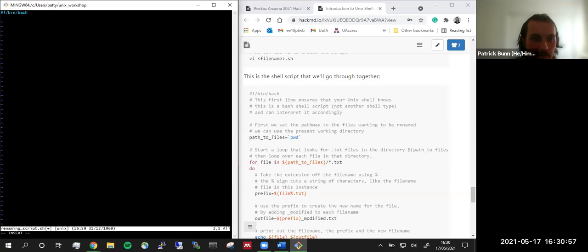And then you can see every time I enter down into a new line, it's getting rid of these blue tilde signs. I'm going to leave a space, and then I'm going to set up this path to the files. You know those files we just created, those 100 random files? We want to perform our scripts in that directory. So we first need to tell the script that we want it to perform the rest of the operations in this directory.